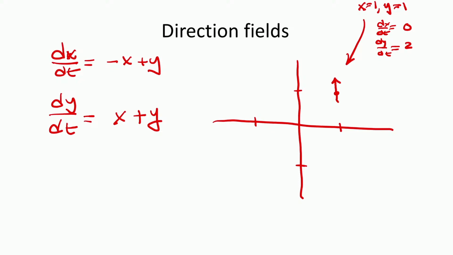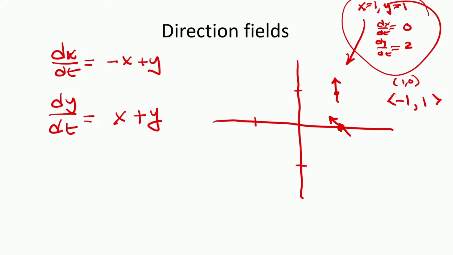It gets a little laborious to write things like that. And so instead, I'm just going to write it like a vector, like back in calculus when we had vectors. So this is the point 1, 0. So when x equals 1, y equals 0, the slope in the x direction is negative 1. The slope in the y direction is 1. So I would draw that as a little arrow going that way.